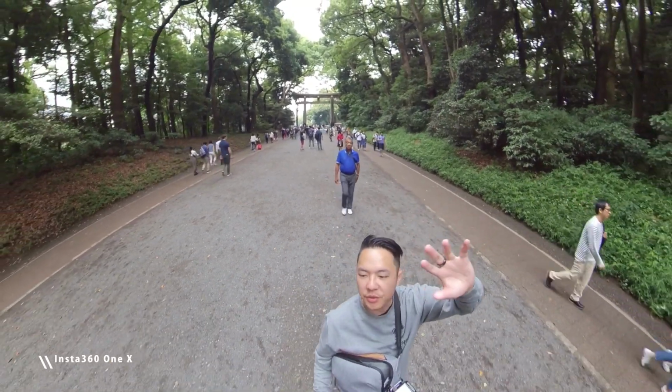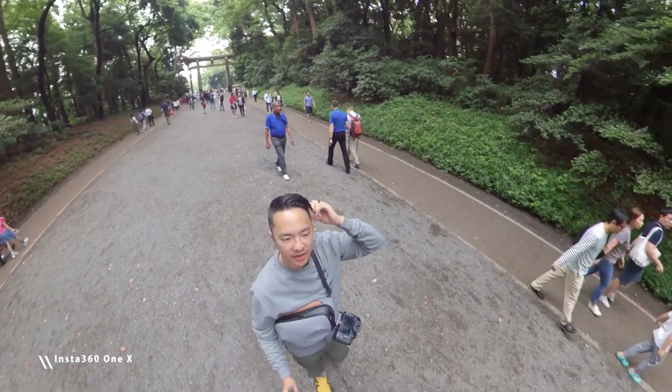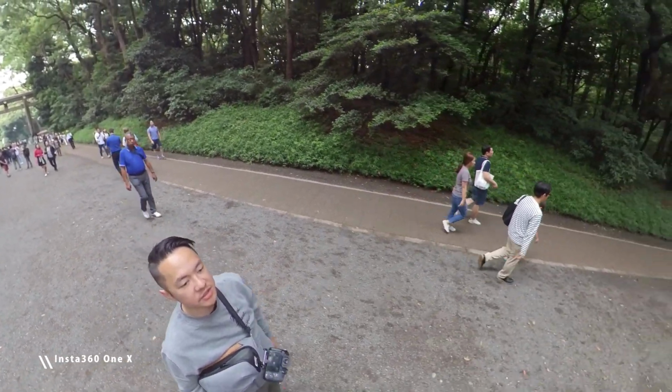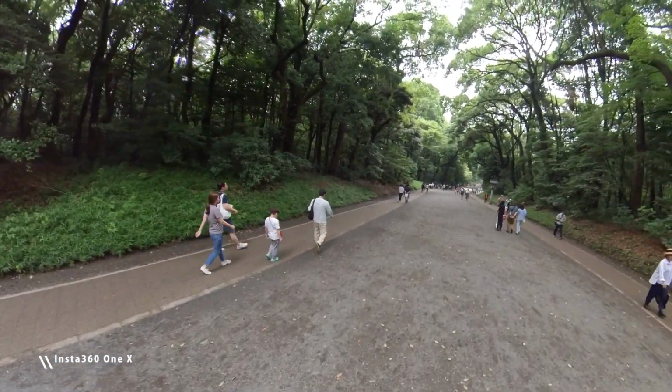Welcome to the park where Meiji Shrine is located in Shibuya, Tokyo, Japan. Welcome to a real-world camera test using the Insta360 One X. I'm trying to take some photos with this.